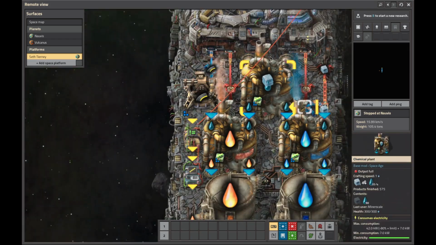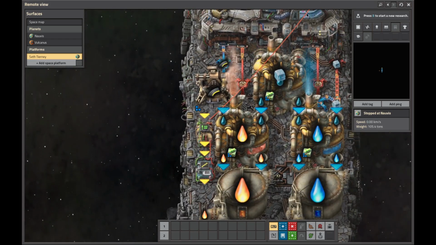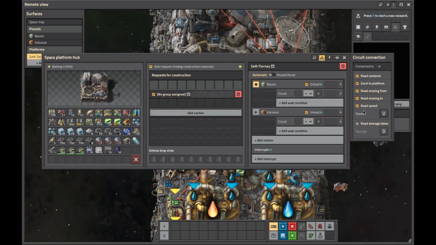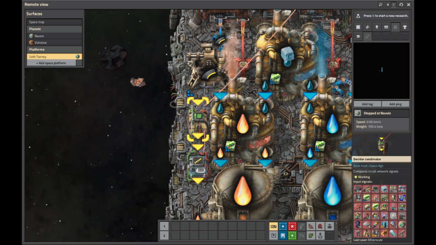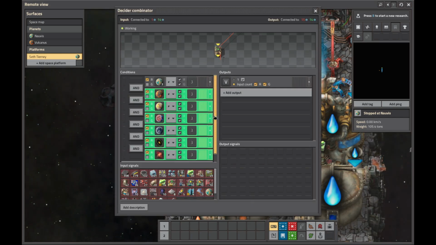And so what I've done, right, is I've taken a red Y input. This actually takes the velocity input from the space platform hub, and what we do is we connect the memory cell to itself. So we take V and we output the value that it has on the red channel and the green channel, right? And so that adds the current value that we've already got stored, which we output in the previous frame, and our new velocity value. So that basically adds all of the velocity values up, and we get this value called V.